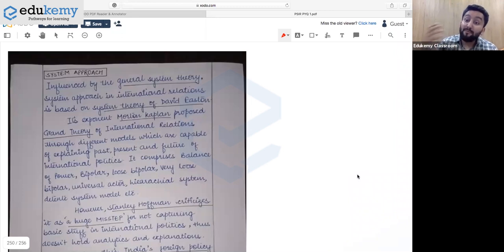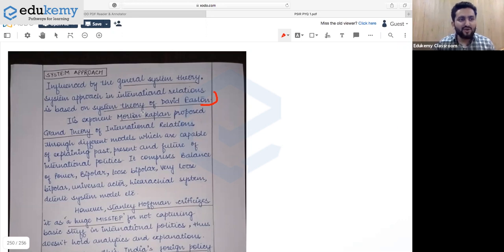Then we have the system approach in international relations as one step in this direction. Okay. And we remember David Easton's model and the work of Almond to be prominent work in this system approach. So its exponents like Morton Kaplan proposed a grand theory of international relations. What Morton Kaplan was trying to do was say that since international relations are also based on system, meaning if this particular action is going to bring this particular result, these are the elements of the international system. So I am going to make a theory. This is going to be a grand theory of the international system.